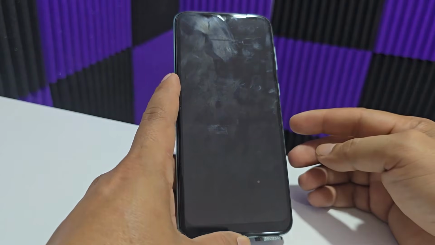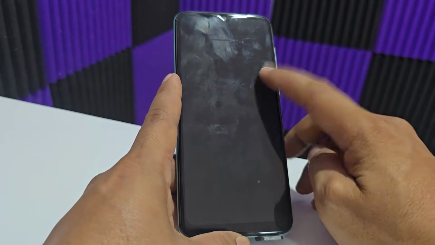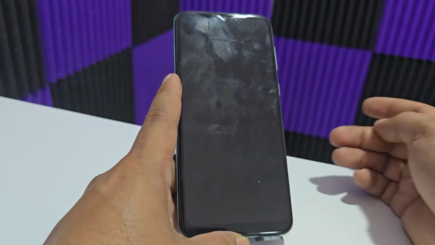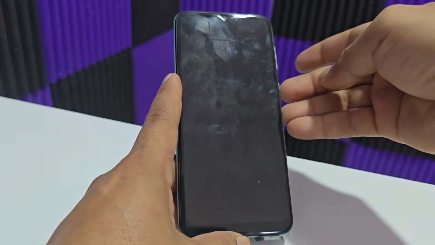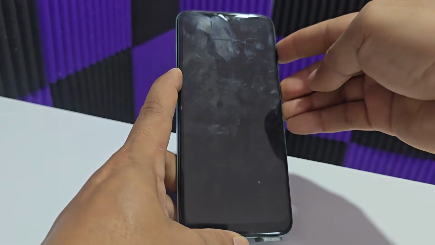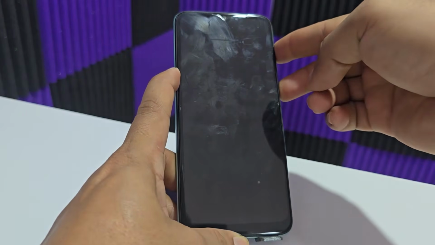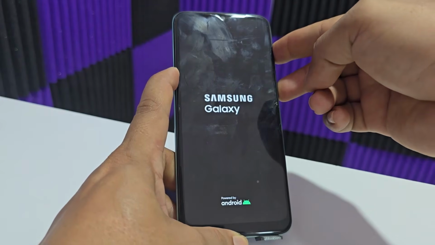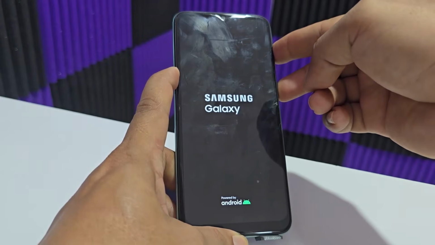That our phone vibrates completely and the screen turns off. The screen is already on. It vibrated here, it turned off, now we press the power button and press and hold the volume up button simultaneously. Let's wait for our phone to turn on for the first time. Now it shuts down, restarts, and starts up a second time.